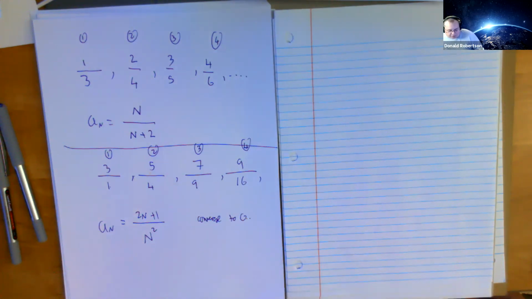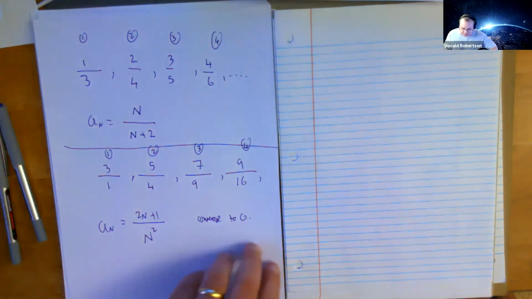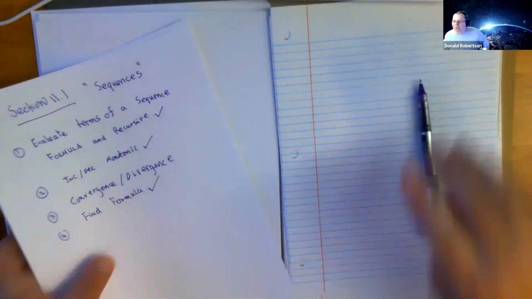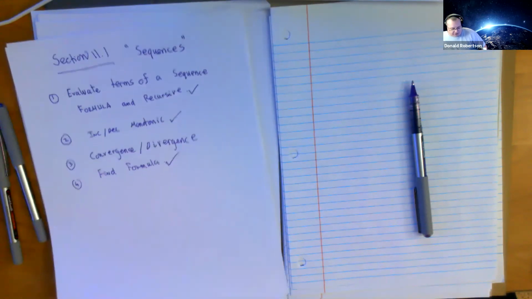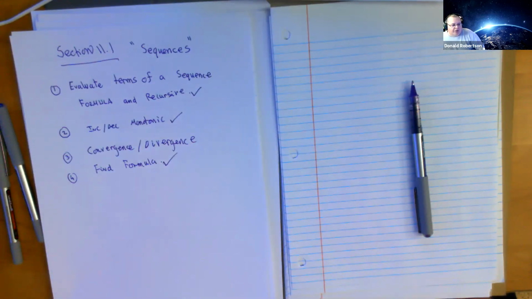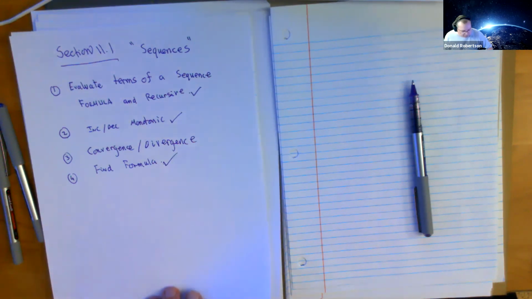Okay, are we comfortable about if someone gives you a sequence that you could generate its formula? There are some real interesting combinations there. And see if we can find me a little list. Check. Last chance. Is there anything in those 4 main themes from 11.1 that you'd like me to explain or go over before I move on to 11.2? Okay, I'm good to go.